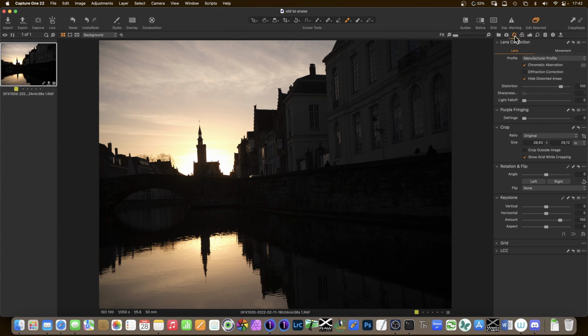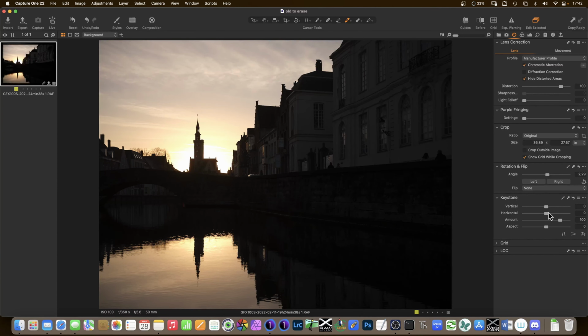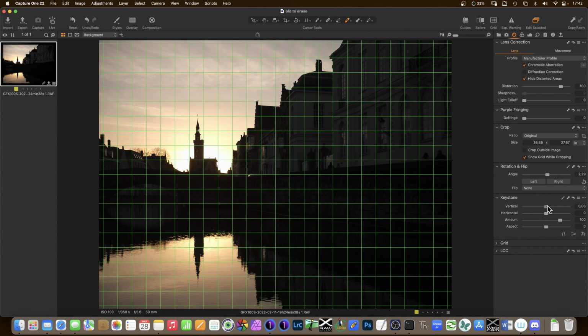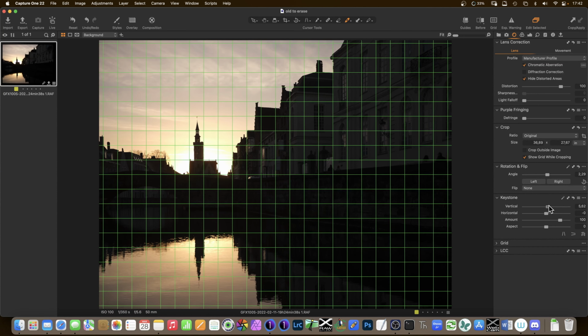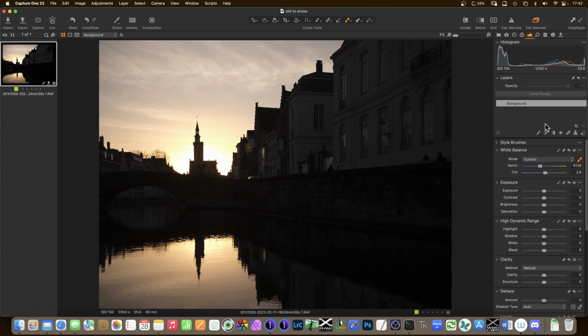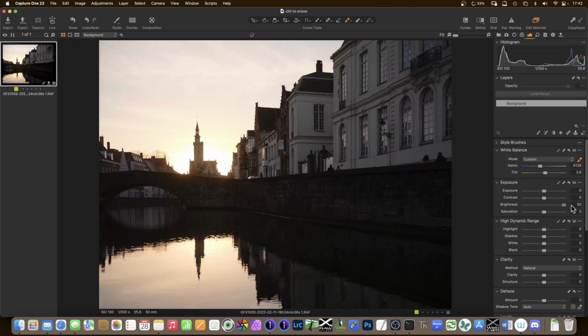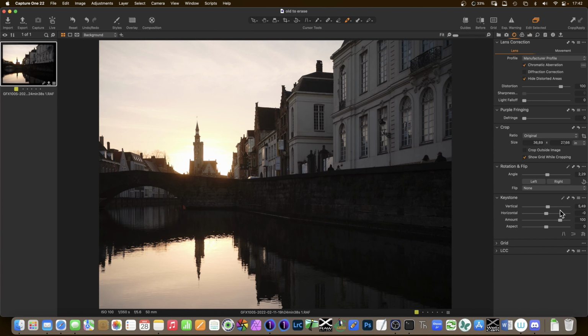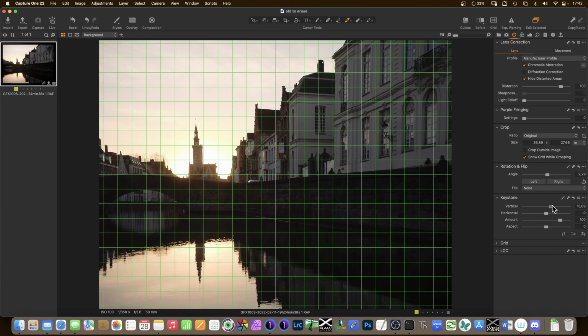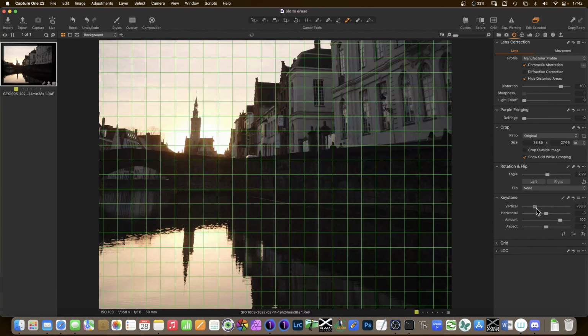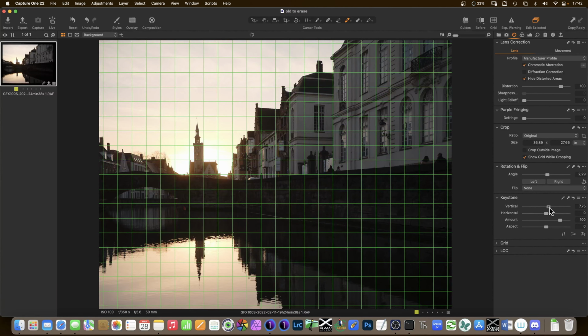The next thing I'd like to sort out quickly is the perspective. We'll go into this tab here, and we have an auto perspective now in Capture One 22. It doesn't want to do that. Let's try rotation and flip. Maybe that's okay. If we want to get the verticals a little bit more vertical, but I can't see much there, so I'm just going to up the brightness a bit, just temporarily, so I can see what I'm doing. And the vertical lines, you see here, we have the vertical shift now. So vertical shift, okay, let's not overdo it.